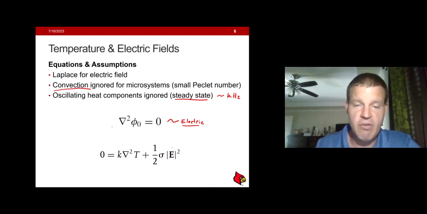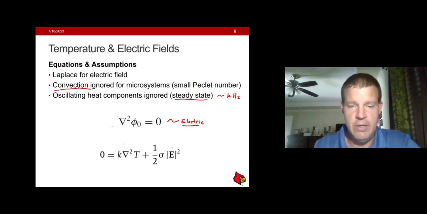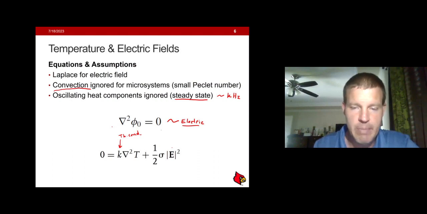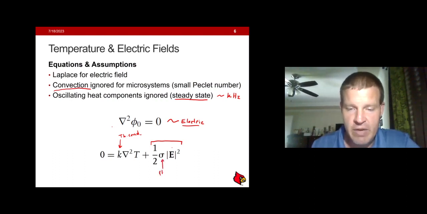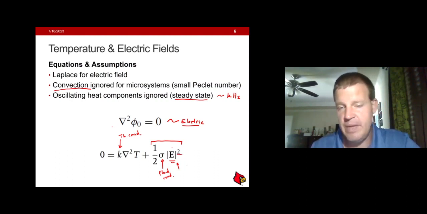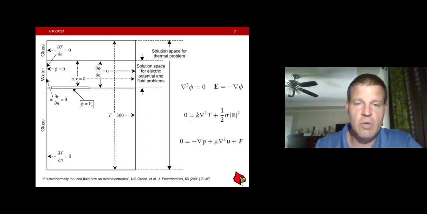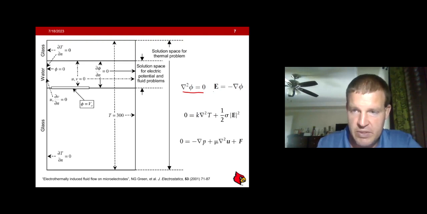To solve for the heat transfer of our system, when we model this, we're going to be using a variation of Poisson's equation, where we have the thermal conductivity of the system, so glass, water, whatever it may be, and then, in this case with water, because our electric field is in the water itself. So here we have fluid conductivity, that's back here, and then we also have the magnitude of the electric field, and then we square that. So that latter term is the source of our heat, and then you can use this equation to solve for our temperature field. So this is an example, pulled from the reference below, where they used the Laplace equation to solve for the electric field space, and then they solve for the electric field.